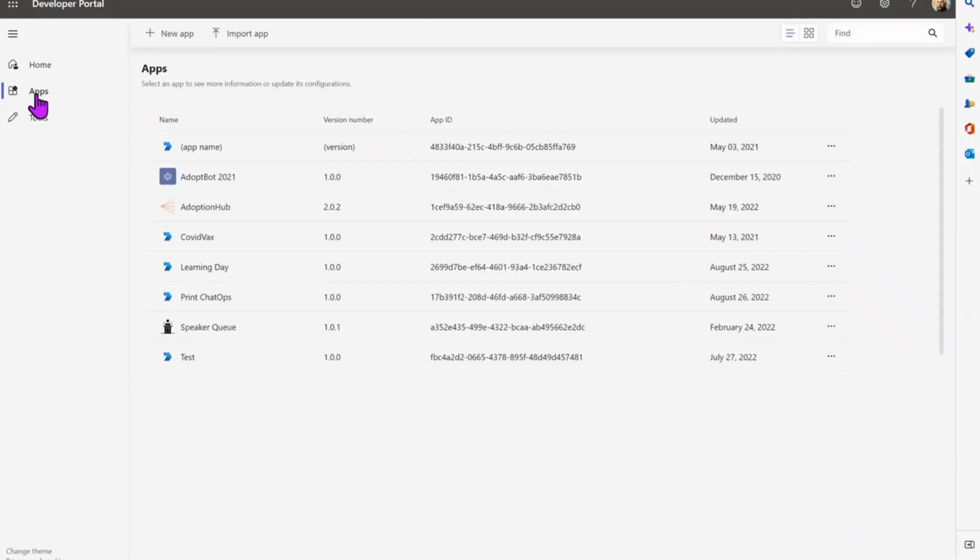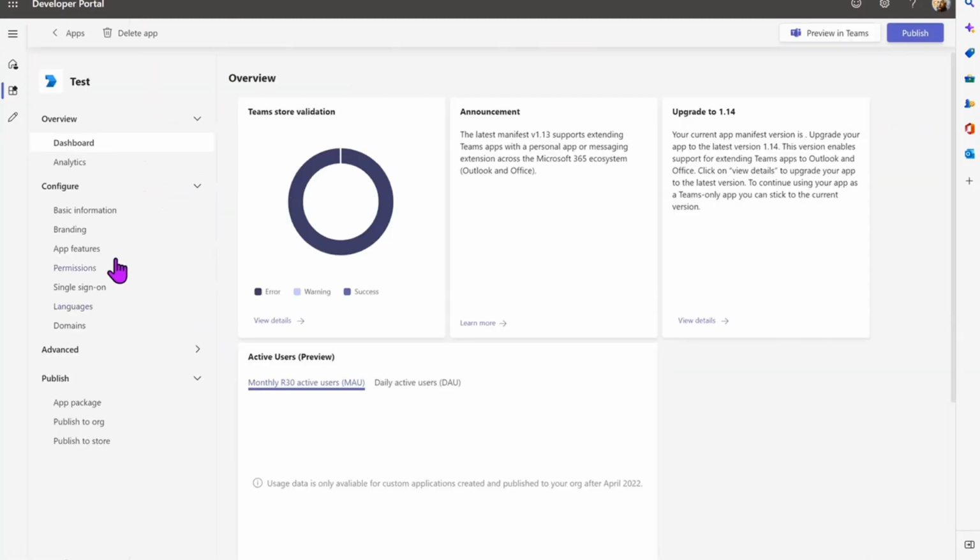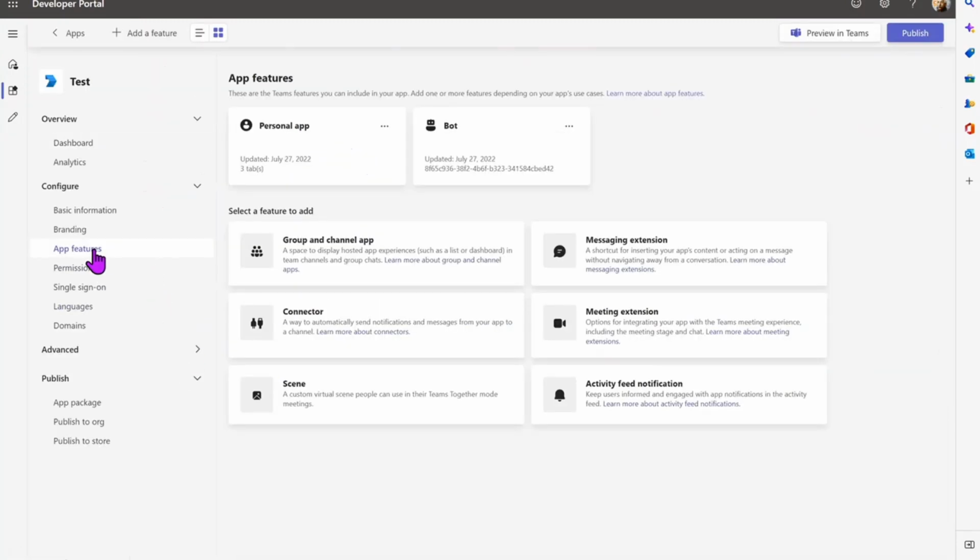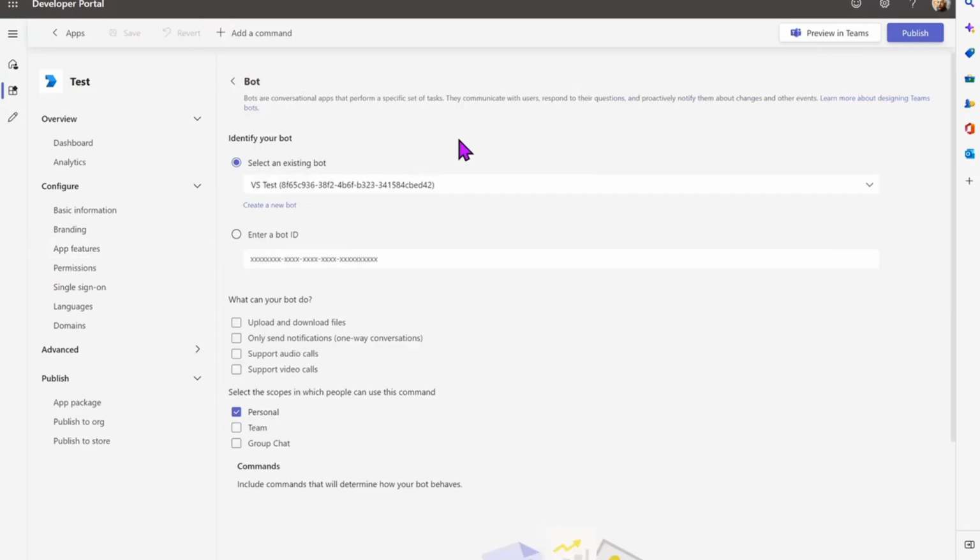Each application that you create using the developer portal allows you to add different app features. So this concept of personal apps and the concept of bots is pretty easy for you to plug in or stitch into your application. And if you are targeting only bots, know that if your bot already exists and has been created elsewhere, you can always add an existing bot to a custom application.